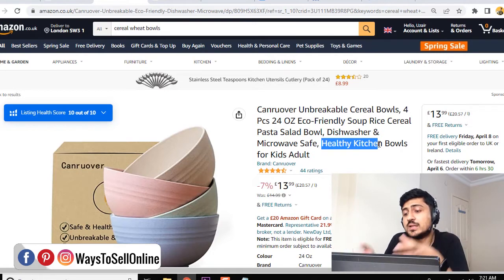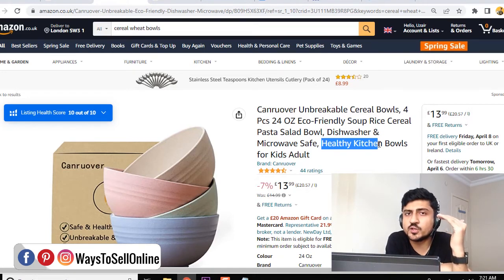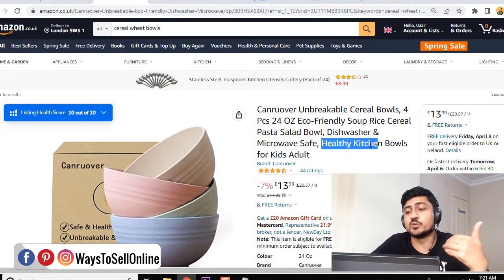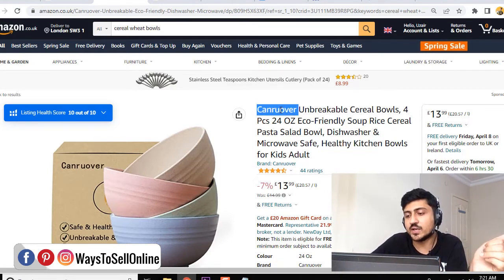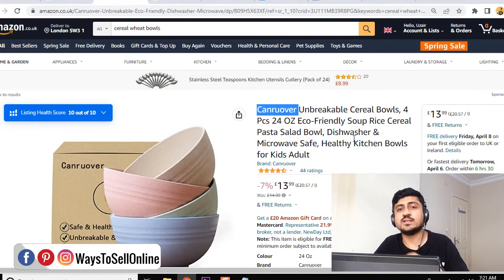So they have mentioned this thing as well, like you can use it for kids, you can use it for adults. If a customer is buying for their kid and has confusion in their mind, they can just read the word kids, and they can just purchase. So these are the little points that help your listing to get conversion, to get sales. And at the starting they put their brand name. Now I will show you where they find these keywords.